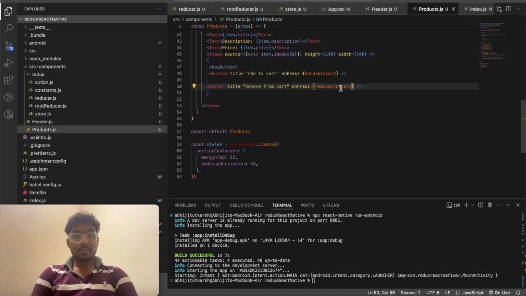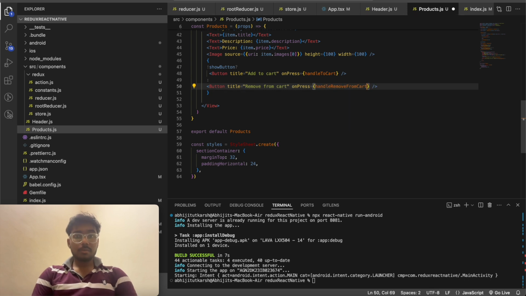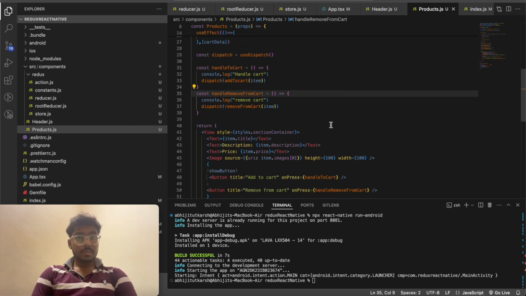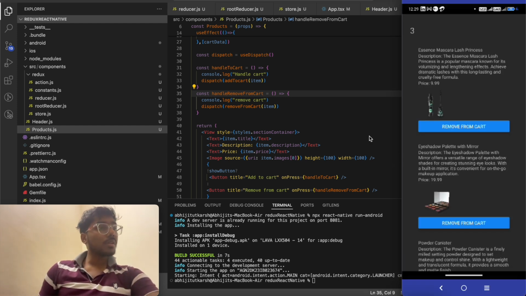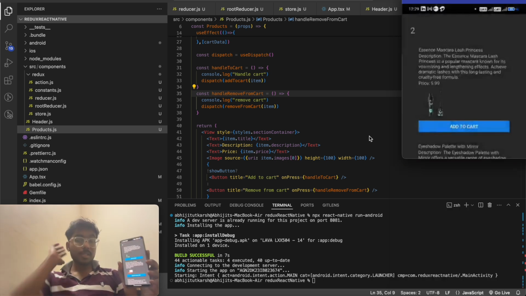Okay, it's the wrong one imported. It is the handle remove from cart. Correct. Now it should work. Yep, it is working. You can see add to cart, remove from cart, add to cart, remove from cart. So everything is working fine using Redux.